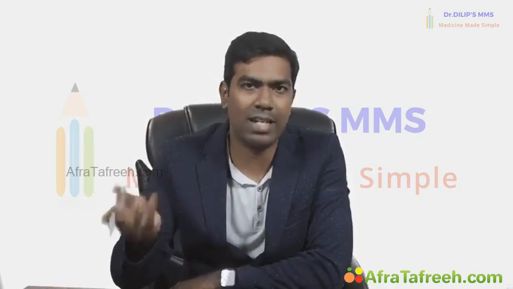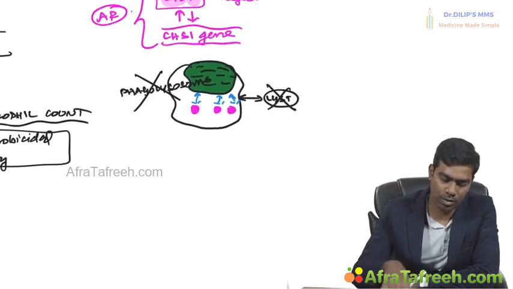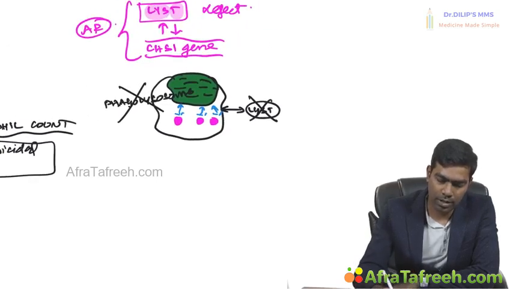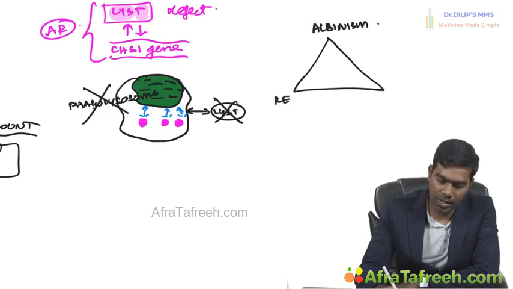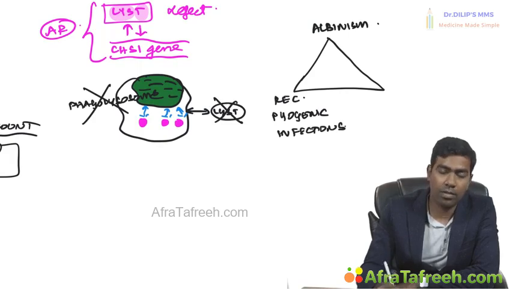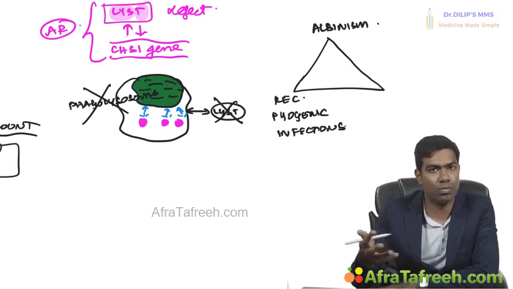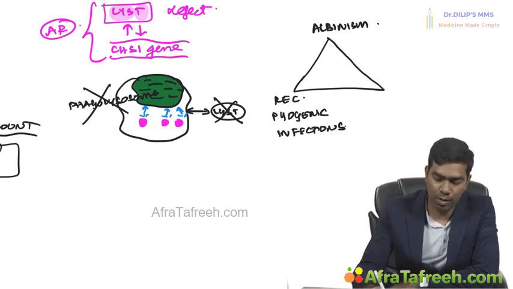Microbes are present in the phagosome only, so they cannot be killed. Again, it's a killing defect only. So that is what we call Chediak-Higashi. Usually it is going to come with a characteristic triad. First is albinism. And second, the patients will have recurrent pyogenic infections, due to defective mingling of the lysosome with the phagosome and poor phagolysosome formation. And third, the patient will have peripheral neuropathy.